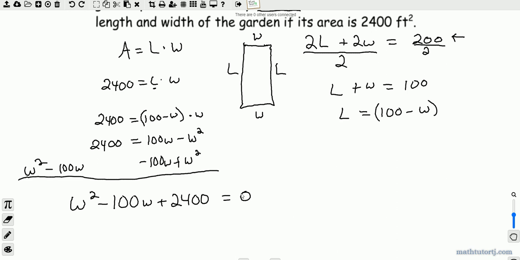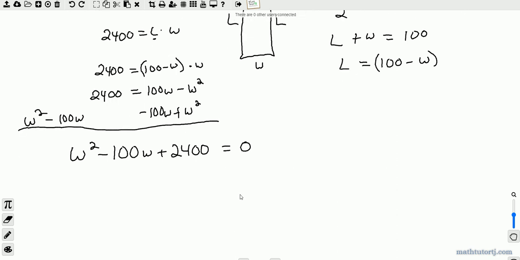0. This is factorable. Or you can put it in your graphing calculator and look for the zeros. In this case, because I see this 24 and both of these are 100s, I'm thinking, I don't know. Both of these have zeros on the end. Because both of these have zeros on the end, I'm really focusing on that 24 and factors that may bring me up to 24. Well, let's also consider the signs.